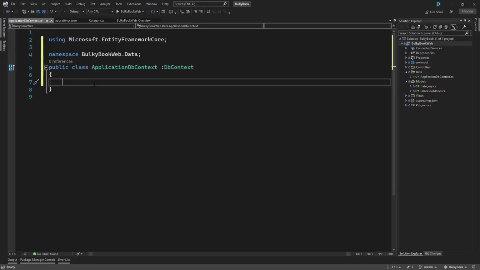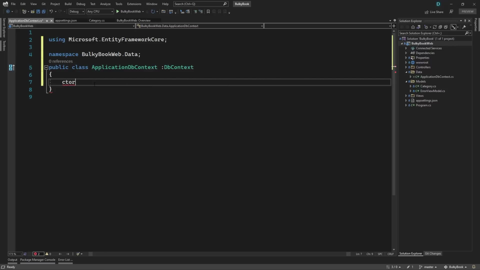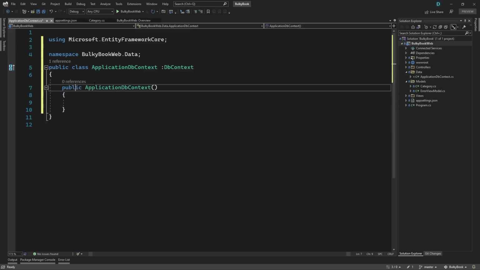You can think of that as the general syntax that is needed to establish the connection with Entity Framework. So first we need to create a constructor. You can type ctor and press Tab twice. You can see it is a code snippet for a constructor. Once you press Tab twice, it should automatically create the constructor.